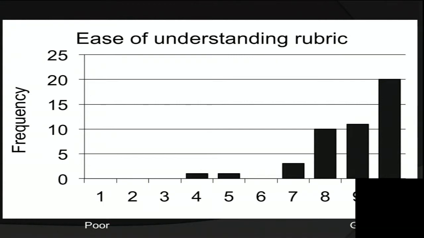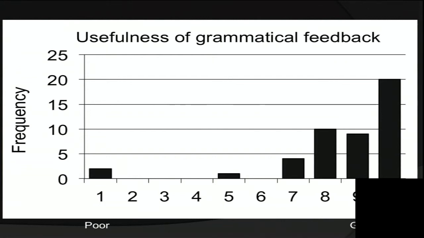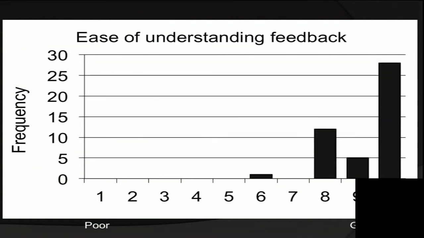To go back to the grammatical feedback, most of them were okay with it. It's not like they all said, no, that was a gigantic waste of time. And the ease of understanding the feedback in general was also overwhelmingly positive. I was a little bit surprised at that, because even for me, and I agree that this is a really efficient process, there's a lot of clicking, right? There's a lot of switching, going into the Quickmarks, then clicking into the text comments, then going into the rubric, going back. But it seems like students aren't struggling with that even when they go in to get their feedback themselves. So overwhelmingly, I was surprised.